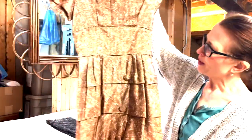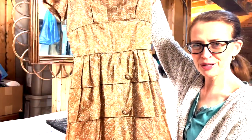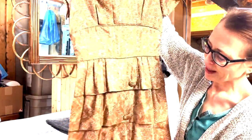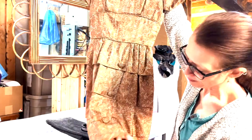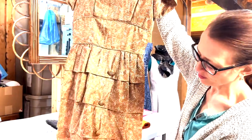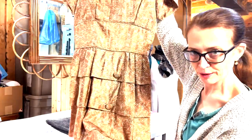Today, we're doing part two of the secrets to a great hem. So if you guys recall, I have this beautiful dress. It is my friend's dress. And we're just trying to hem this up. I had a hem pinned. She wants it about 5/8 of an inch shorter than what I had originally pinned.